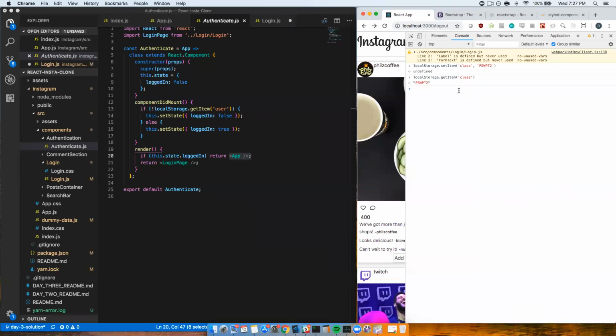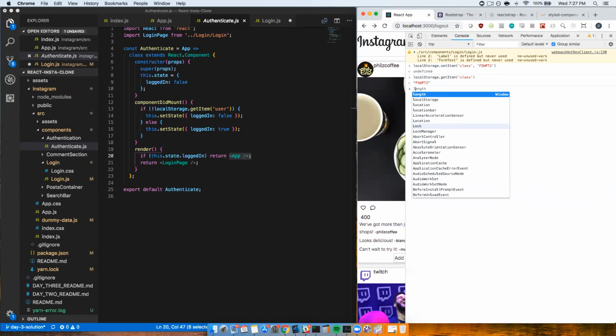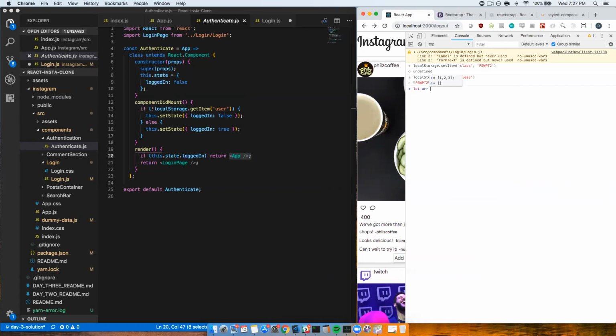The thing about local storage, if any of you ran into an issue with local storage, is that you have to save it as a string. How can we save an object as a string? What if I say, or say I want to save this array.